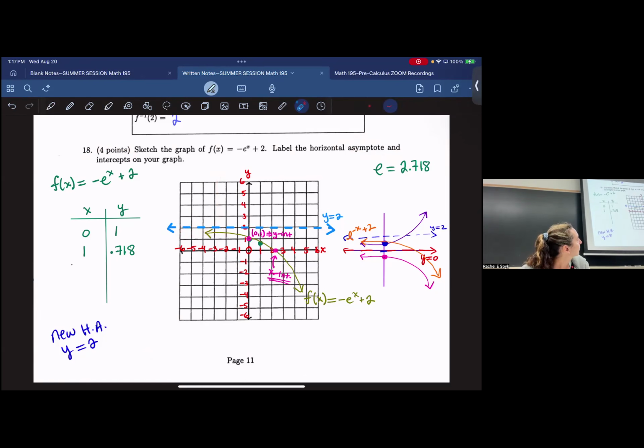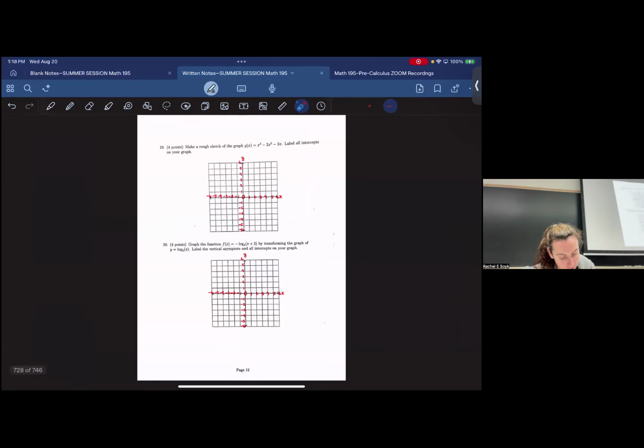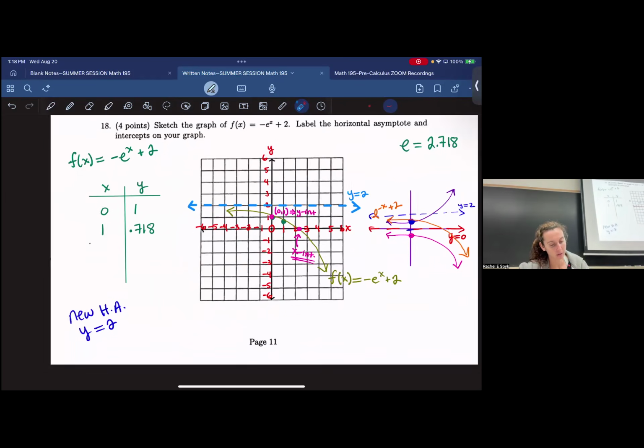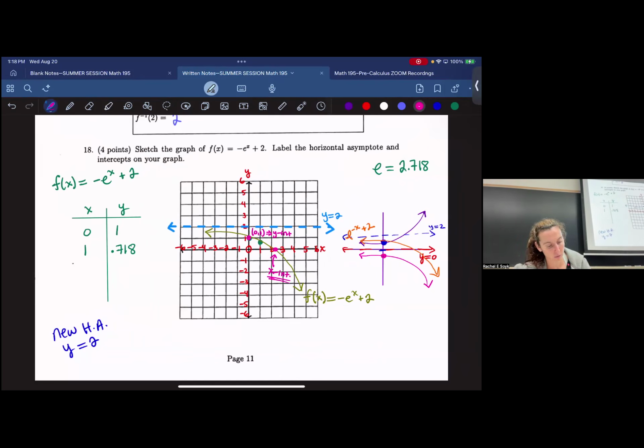I wonder if they ask you on the next question, the domain and range. Why don't we do that for this, though? What is the domain of this function? Yeah, it's all real numbers. We have no restrictions for our x, negative infinity to positive infinity, but we do have some restrictions for our range, for our y values. It goes from what? Negative infinity all the way up to 2, but not touching 2, so it's soft bracket.